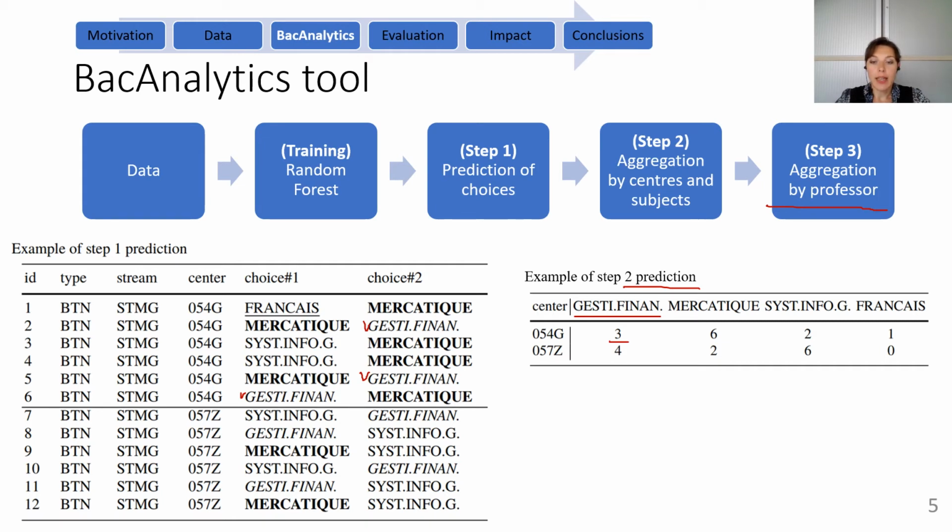Let us assume that the professors of all these subjects can examine 4 students during the day. Then, in order to obtain the results of the step 3 prediction, we'll have to divide the entries of this table by 4. In the first case, here we will obtain 0.5, and after rounding this value to the closest higher integer, the corresponding prediction of the number of professors will be 1. Additionally, we ensure that there is at least one professor for every subject in every geographical center. That is why we'll predict one professor of French in the second geographical center as well, despite our prediction that no students are going to choose French in this geographical center.